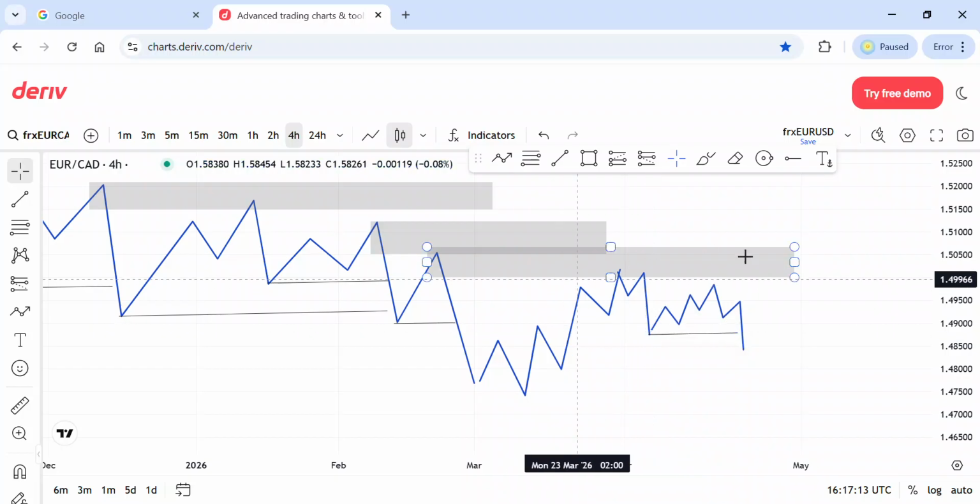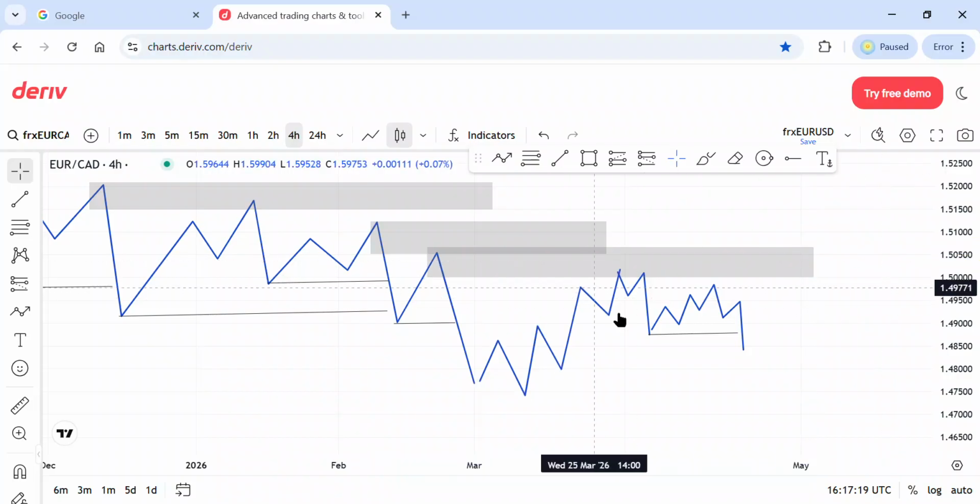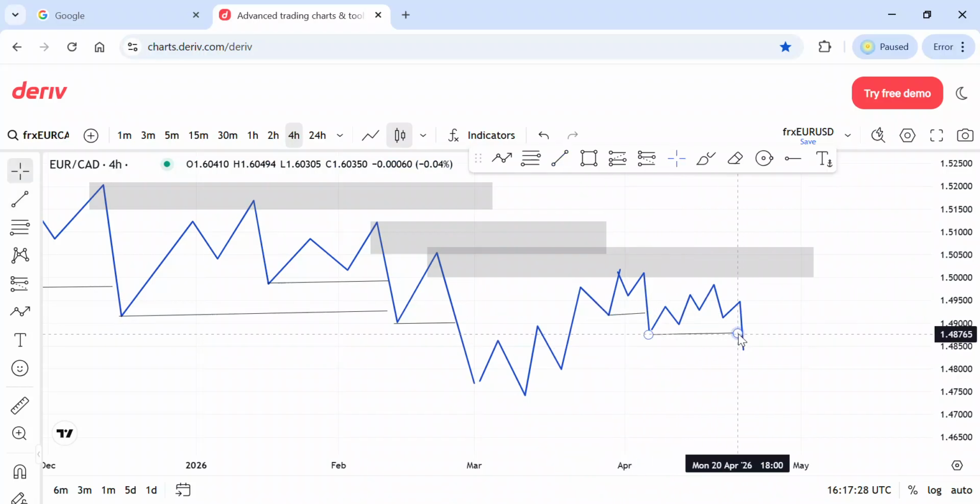So this is what you need. You already mark your order block here, as you can see on your bias time frame. The market has gone back to your order block. Then the market has given you a choke. You first of all see a choke, then a BOS. So this is a BOS. This is the real reason why we are making this video. So this is how to identify a BOS.